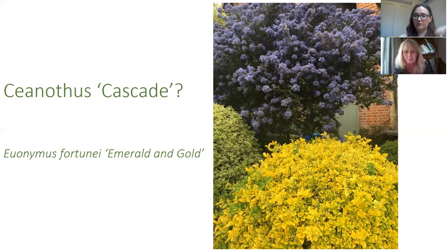I don't like Euonymus fortunei 'Emerald and Gold' — it is really useful, you can keep it as a small hedge or let it grow up a wall — but at this time of year it has that really vibrant yellow colour, whereas in winter it tends to be a little duller, but also with red edging if it gets cold enough. It's so commonly planted and sometimes used inappropriately. But yes, yellow and blue — that's quite a combination.